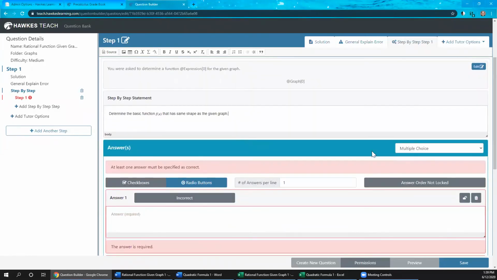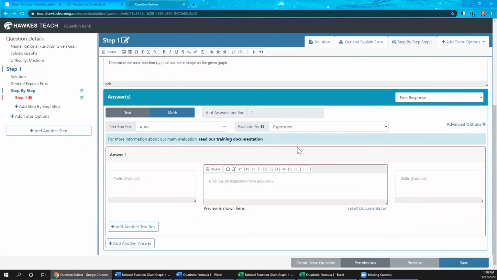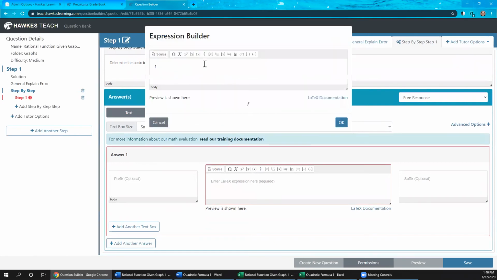All right, and so then a lot of the same options that we had in the step answer box, we can make this a free response, math, small text box, evaluate as expression, and in this case we're going to do f of x equals because we're wanting a basic function rather than the function that we're looking for, which is g of x, because this is the first step in figuring out what's going on here.